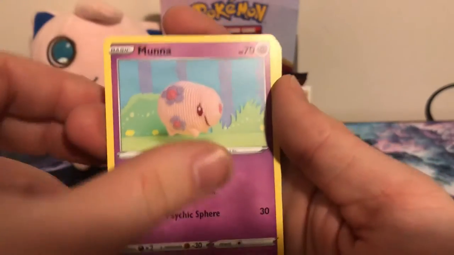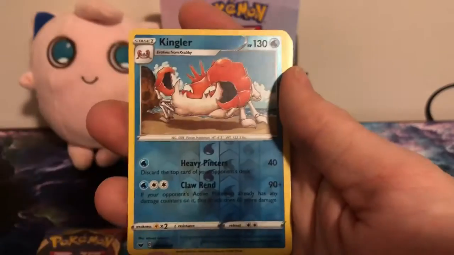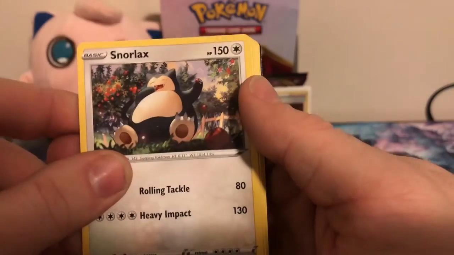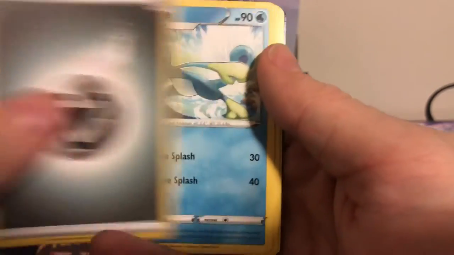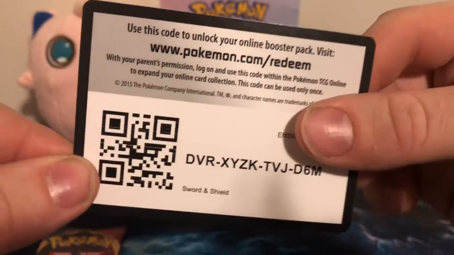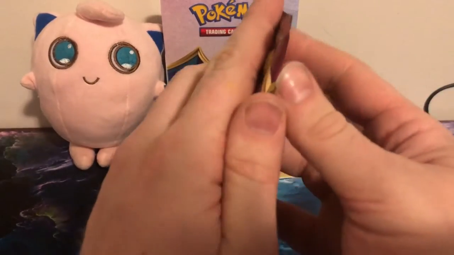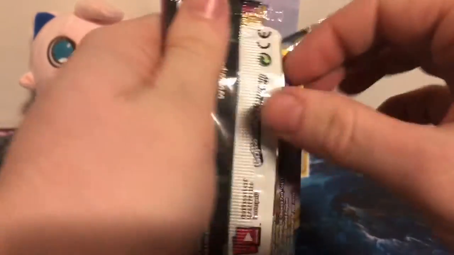Vulpix, Munna, Roselia, Chewtle, Kingler, Snorlax is our rare card. Yeah, I wonder how many Snorlax they put in this set. Drizzle, Galarian Sunfish, Pokemon Center Lady, and our code card. We have one more pack, guys, one more pack. Last pack magic would be beautiful right now.